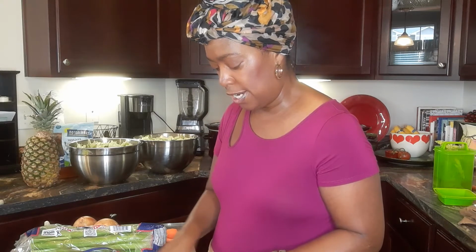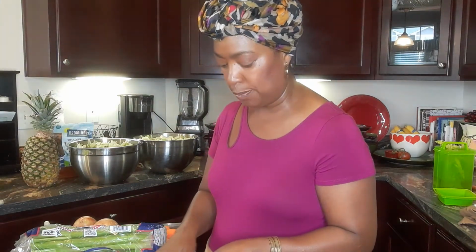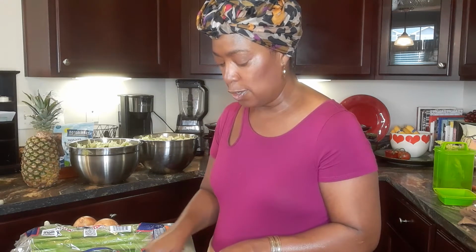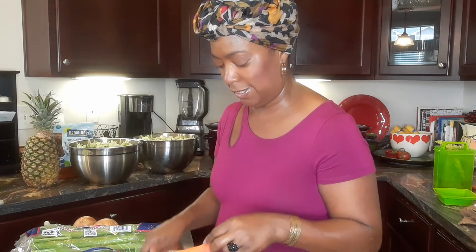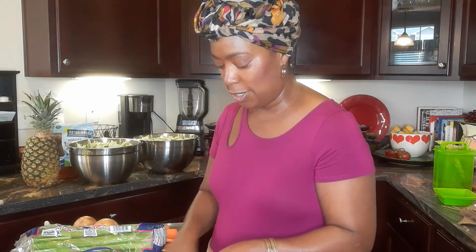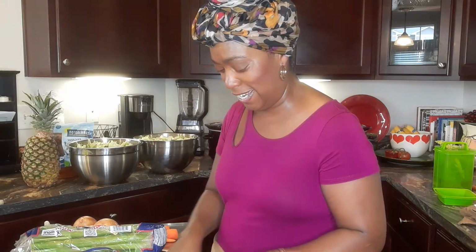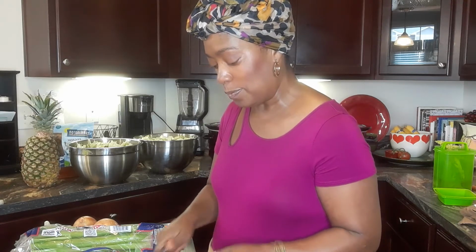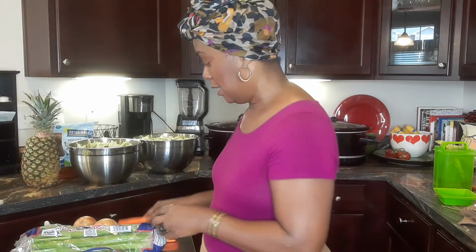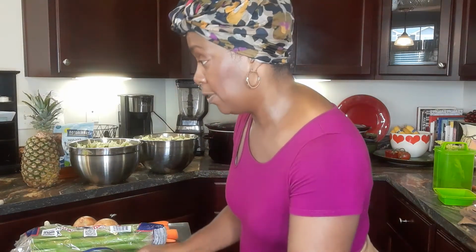I believe that presentation is everything. Food just tastes better if it looks beautiful, and it looks palatable, and it looks inviting. If it looks a mess, I know they say you can't judge a book by its cover, but I don't know about food. In some cases, it has to look like something. So let me get rid of this.